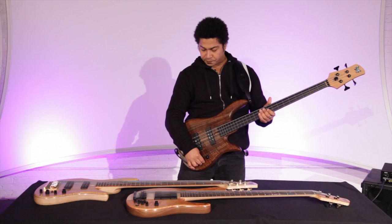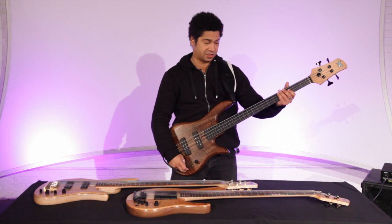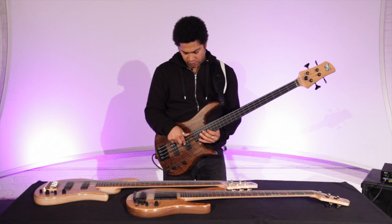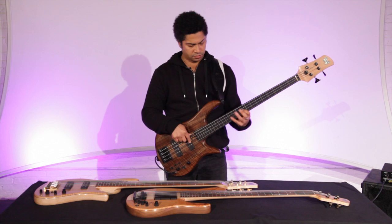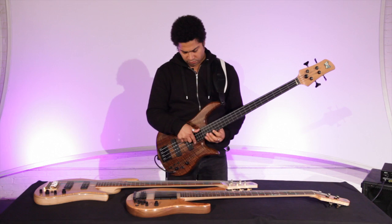Sounds beautiful there too. Let's try the coil tap, see what goes on there. Again, everything's flat here. I'm going to pull up the bass a little bit because I'm basically going through what I would normally do with an instrument when I start messing around with it. Pull up the bass a little bit. Maybe in this case, pull that back a little bit, put a little bit more treble for some more detail. Let's see, a little bit more mid-range.